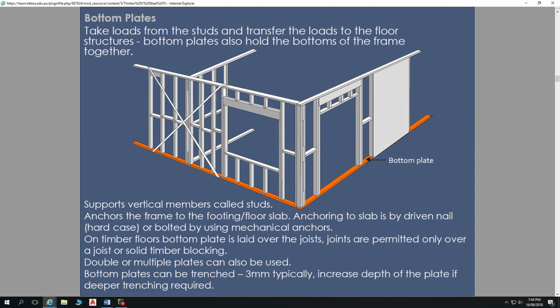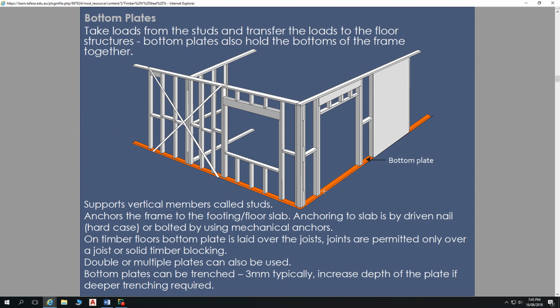Other framing members in here, and a very important one still, is the bottom plate. So we had plenty of mention of our top plate. That's what our rafters and trusses are fixing to. But right at the bottom of our frames are our bottom plates. They are our interaction between our wall frame and our flooring system, be it a slab, suspended timber or suspended steel flooring.